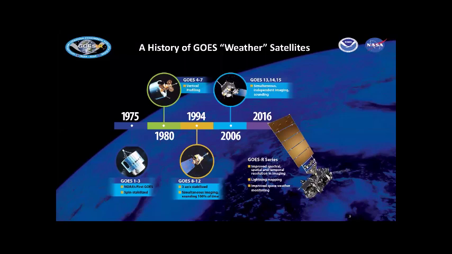So here's a little history for those who are not up with GOES. By the way, this is a NASA-NOAA partnership, and there's a long history of the GOES satellite. For those of you who don't know, it's a geostationary satellite. One of the things I was excited about introducing to the GLOBE community is that the rest of the satellites up there, SMAP, GPM, etc., are all polar orbiting satellites. So GOES is a geostationary satellite.